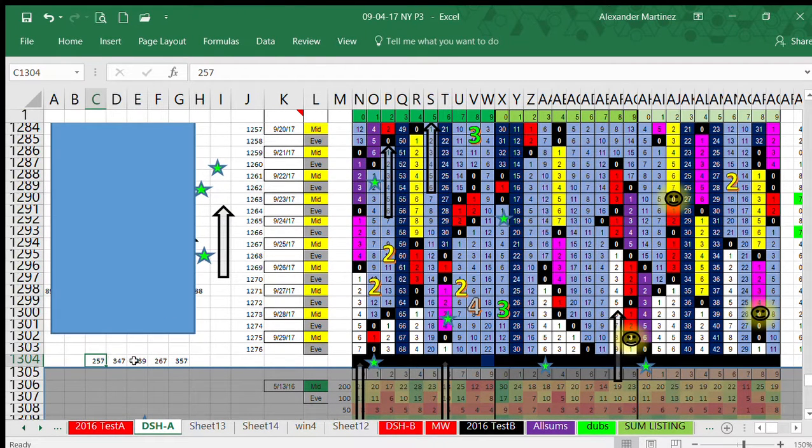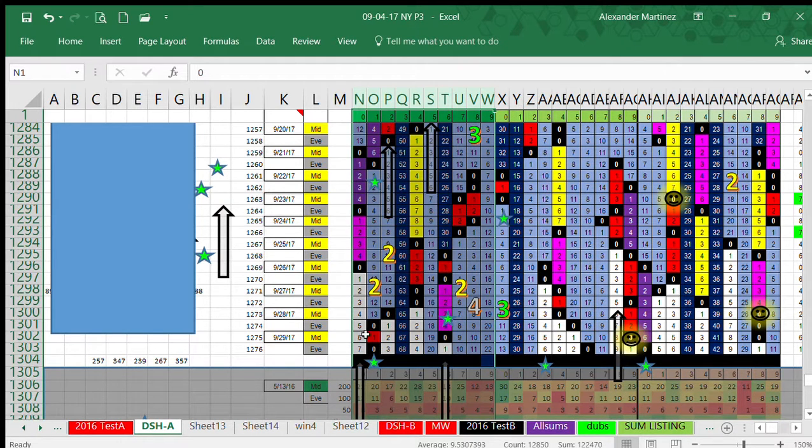Alright, so 257, 347, 239, 267, 357. Since this is only a test, I would say just do it boxed. You can look at the patterns yourself. This is a drawing sense hit chart. This is the first column.